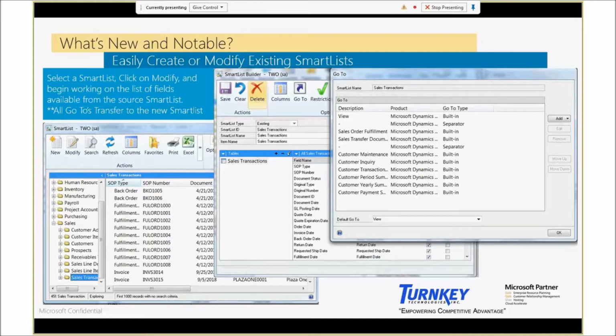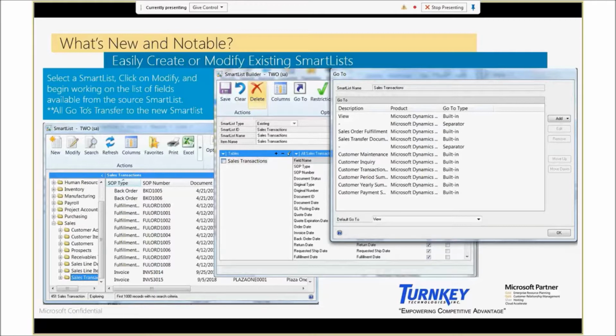The other side of it is I can select an existing smart list and hit modify, add different data elements to it, or update it further from that point. So you don't have to start from scratch every time you're going to work with a smart list anymore. You can get in and start from something you already have. I know there are some gotchas I've run into just recently where selecting a smart list as a data source caused a few issues, but I'm still working through some of them. Other than that, it seems to be pretty sound in the way that it works.